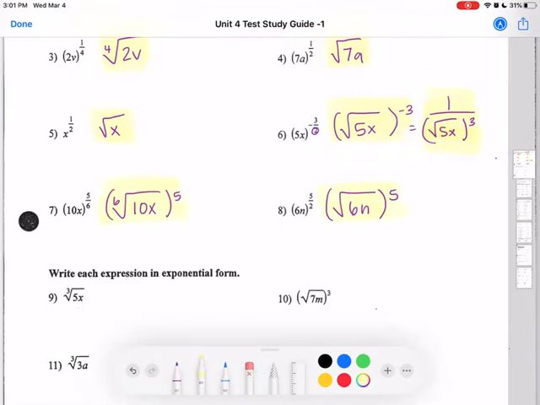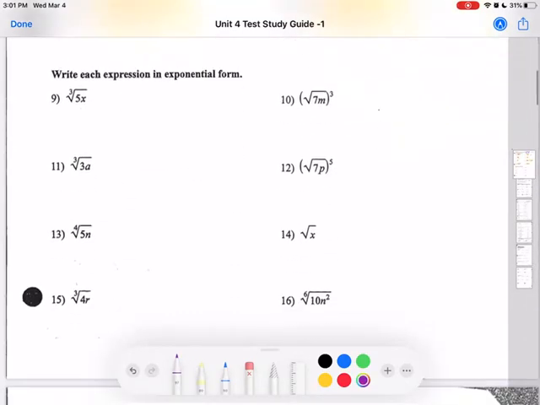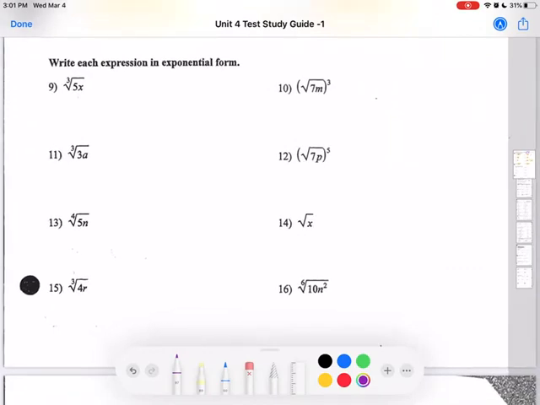All right, in the next section, we are doing the opposite. We're turning these roots into rational exponents. So for this first one, I have 5x. The exponent would be a 1, and I'm taking the 3rd root, so this would be to the 1/3. However, this just makes it seem like x is being raised when actually the entire thing is being raised. So once again, you need to include the parentheses there. Here I have 7m being raised to the 3/2 power. Once again, I want to raise the entire expression, so I'm going to use parentheses.